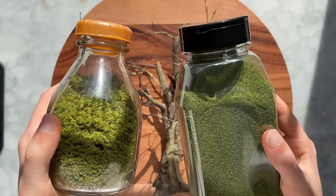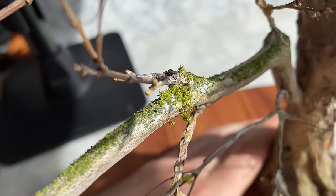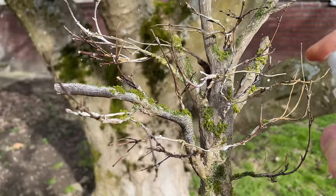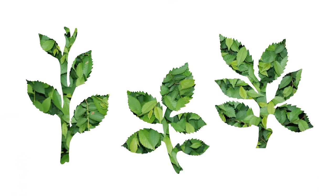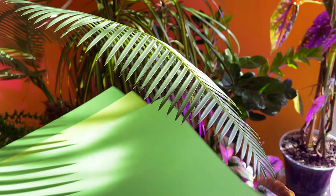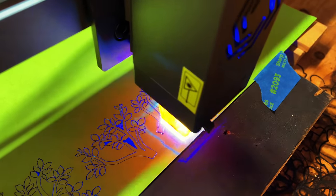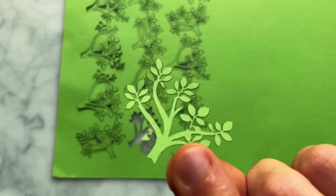I'm using some woodland scenic turf, which is a sponge-like material. I'm wetting it down with some alcohol and gluing it in place with some watered-down Mod Podge. Next up, we're going to need some leaves. I traced over some beech leaves and grew those into branches. I'm using real-life plants to select the paper color. I decided I should let my laser do most of the work. I made two designs to mix together — it even got the leaf ridges.